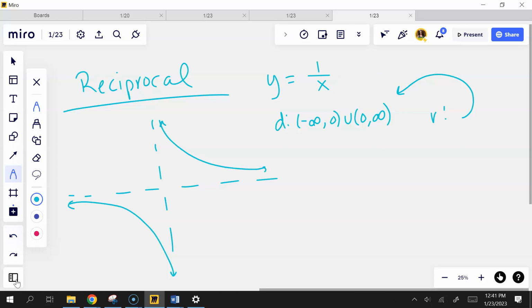How about extrema? None. Increasing intervals. As you move left to right, it goes up. None. Does everybody see that? How about decreasing intervals? Negative infinity to 0, union 0 to infinity. You got to do the union because there is no graph at 0. I can't say that I'm decreasing at 0 if there's no graph at 0. But I am always decreasing where there is graph.